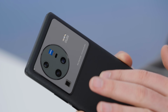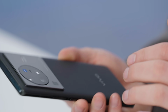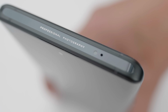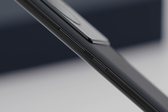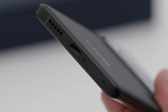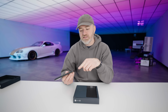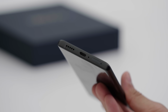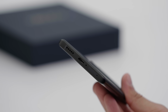And then this finish on the back, smooth to the touch. It has a little granular, almost sparkly look depending on the reflection, and then otherwise it just appears to be matte. It says professional photography along the top. On the right hand side you have your volume rocker as well as your power switch, and then down on the bottom, SIM tray, dual SIM capable with a gasket for durability, so that's going to be dust, water, etc. You have a USB Type-C connector. That's where you're going to plug in your 80 watt fast charging. And then you've also got your speaker unit on the bottom right there.